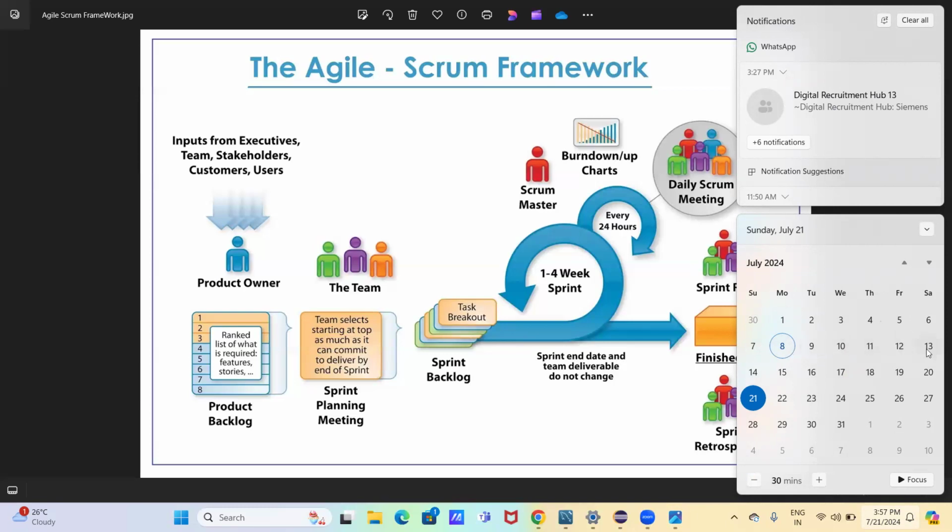This is 5 days. Saturday, Sunday weekend, then 15, 16, 17, 18, 19. Means 8 to 19 is our first sprint. A 2-week sprint is there. So within these working days, 5 plus 5, 10 working days, your development, your testing, deployment also, UAT testing also should be perfect so that one-to-one interaction with the client will happen. The client should be satisfied. Otherwise, it will be considered a backlog.